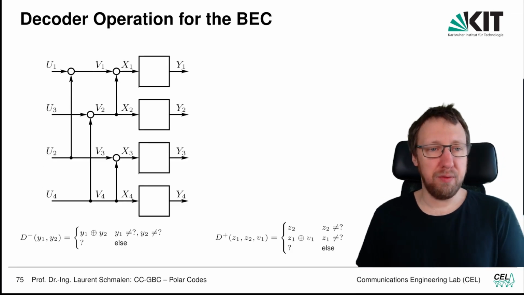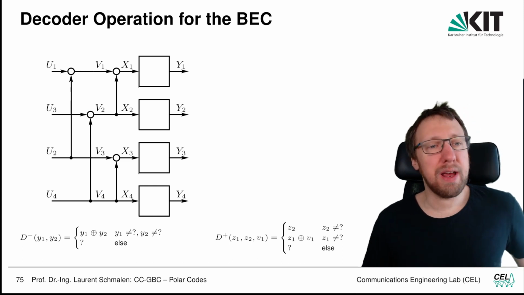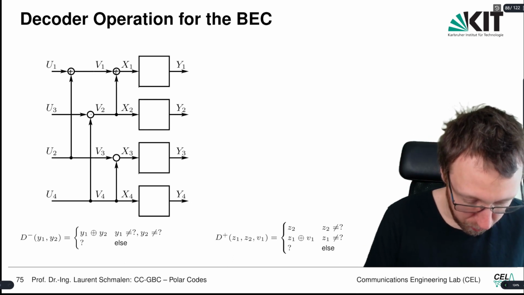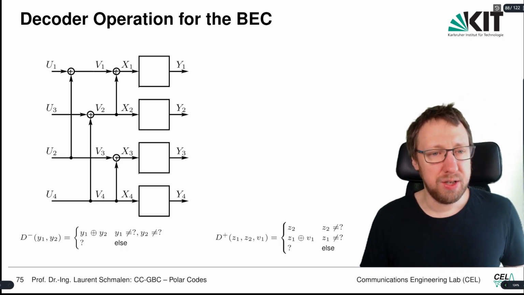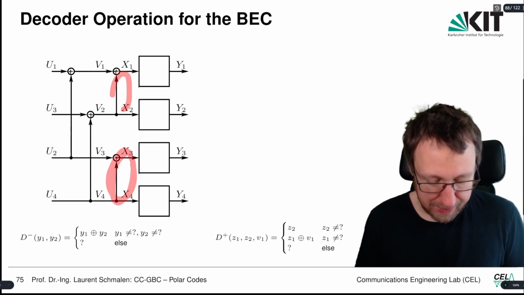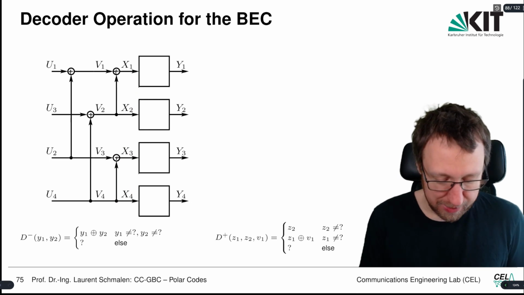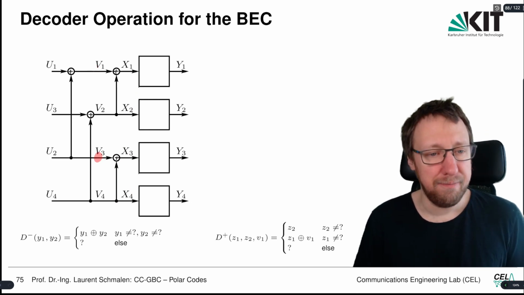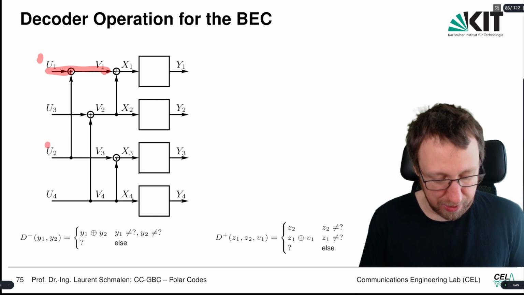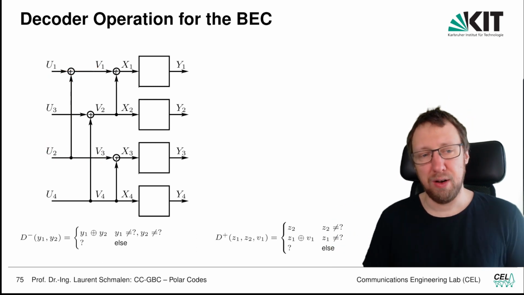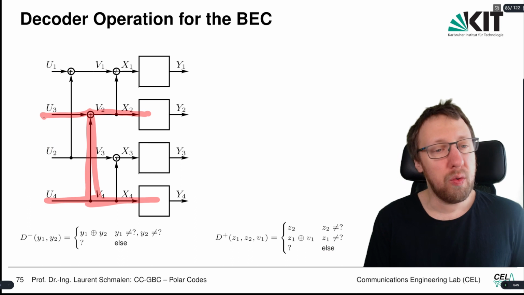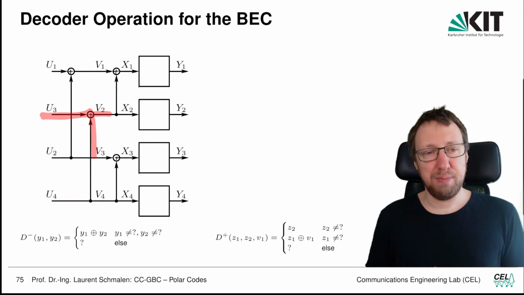So first we're looking at the binary erasure channel, and we're looking at the decoding and the encoding. Here we have the polar code, and we use a simplified description. Here we have the additions, the basic transformations. Here's the first basic transformation, here's the second basic transformation. Then we generate the channels gamma minus here and gamma minus here. Then we combine the two gamma minus channels to generate a channel gamma minus minus and the channel gamma plus minus, or gamma minus plus, depending on how you do the counting. And we combine two gamma plus channels with a basic transformation to get channels gamma plus plus and gamma plus minus.